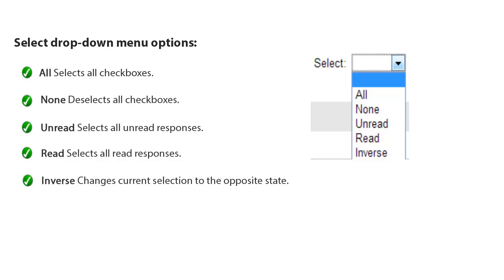Inverse changes your current selection to the opposite state. So if we select Unread, all the unread responses are selected. Then, if we go to Select Inverse, all checkboxes to the responses you have read are selected. You're not likely to use the inverse option much, but it is another shortcut way to make selections if you decide to use it.